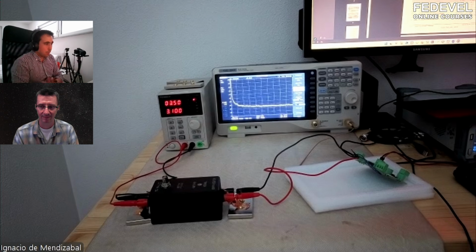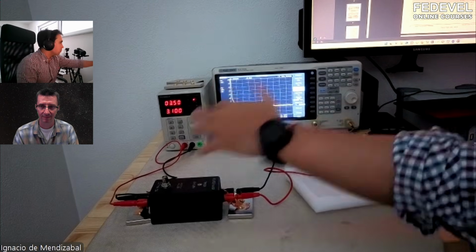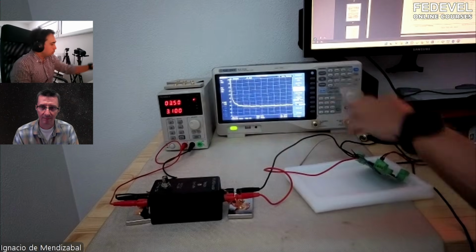It's a device that is very commonly used in EMC. For this experiment, it's doing nothing. It's just transferring the power from the input to the output. Later, we will see how we can use it. But for now, it's just transferring the power. So we are going to power the board, transferring the 3.5 volts to the board.